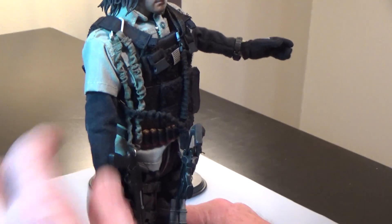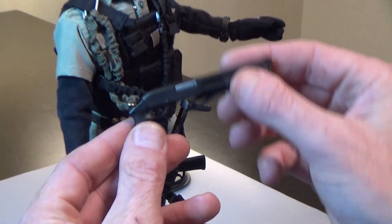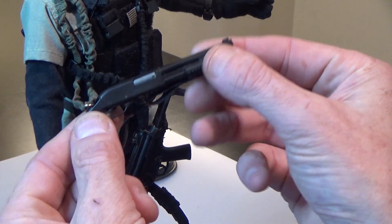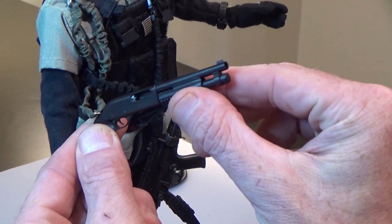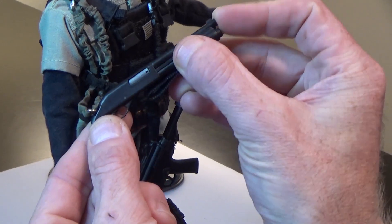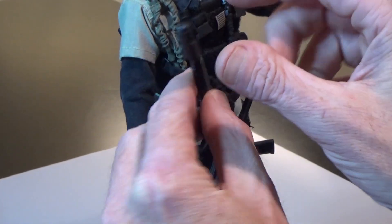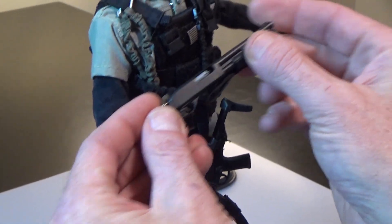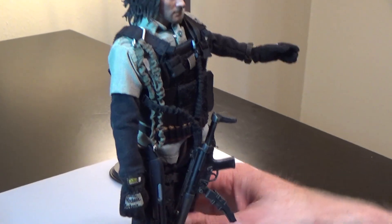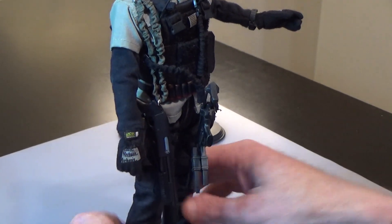Next thing on this guy is a Soldier's Story shotgun, and this was and still is one of my favorite shotguns of all time. It's a pistol grip — love the grip. This is an all-metal bolt. Shells never actually went in it, which would've been super cool, but you probably couldn't get them out if they jammed. I love the hand loop — you put your hand in there, come off the pump, and it had rails on the side for a tac light. Super cool, still nostalgic. I probably wouldn't put all this stuff on the guy today, but I'd use both pieces on separate projects or just on this guy in the future.